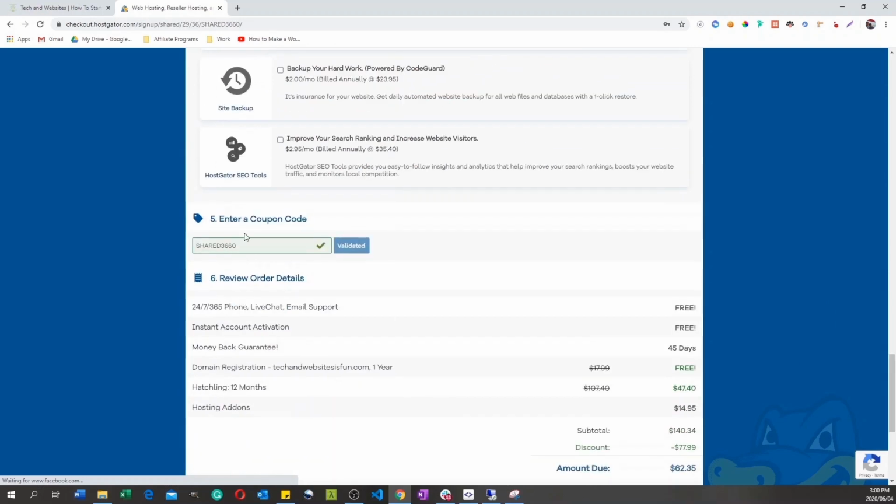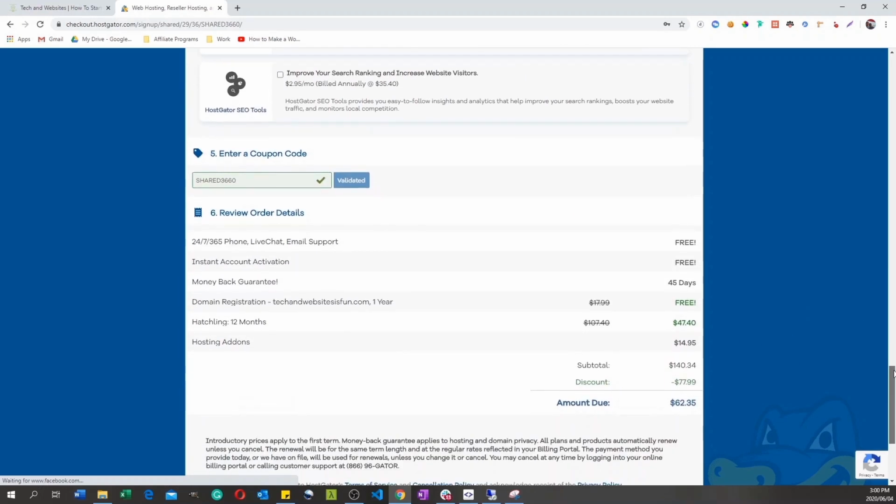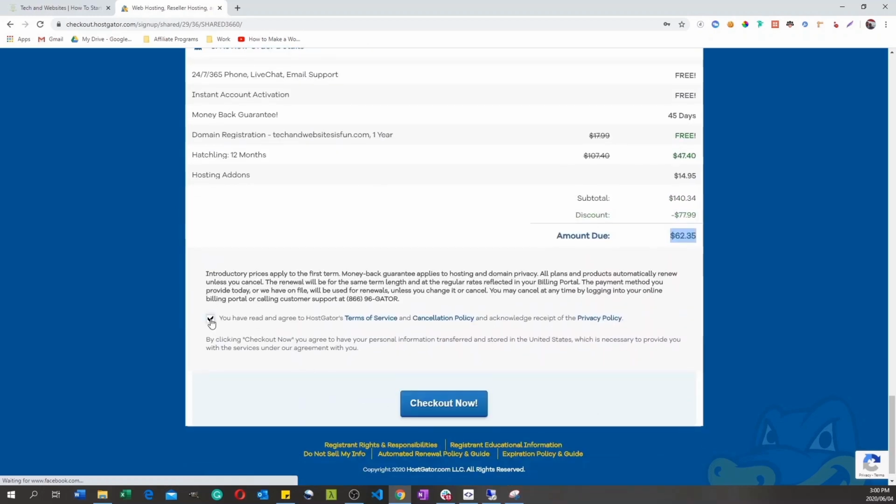The coupon code will already be validated. So just scroll down. As you can see, our total amount comes to $62.35. We've got our discount on there. We've got a whole domain free for a year, and we have our whole website for $47.40, which will be web hosted. The $14.95 is the domain privacy that I referred to previously. So that comes to a grand total of $62.35 to have your website. And because I'm going to show you how to do it for free, that is a real bargain. So the next step is agree to your terms and conditions and go ahead and press the checkout button.